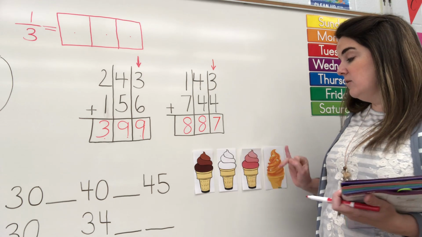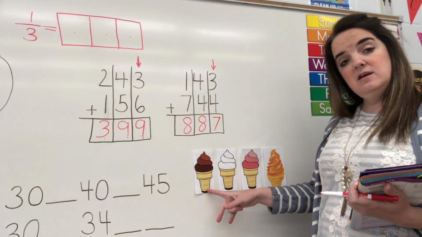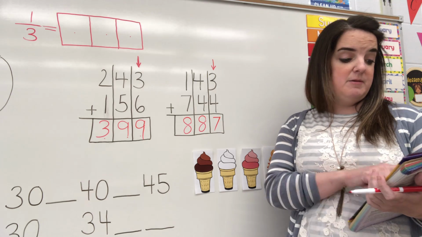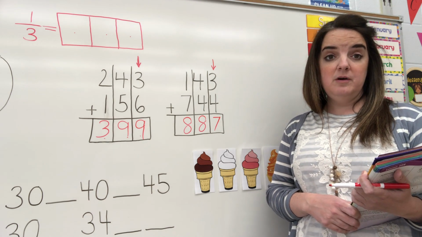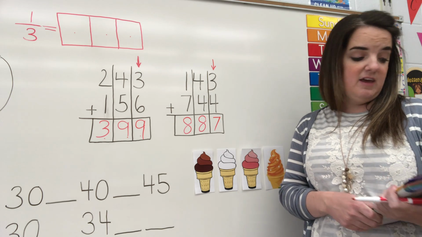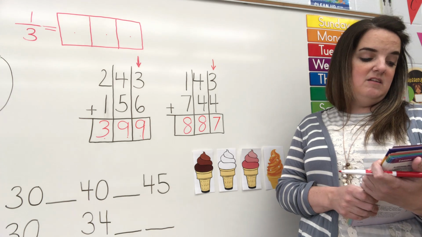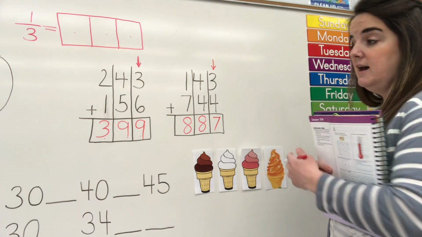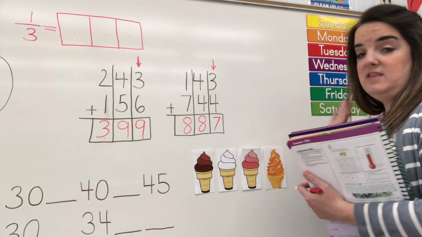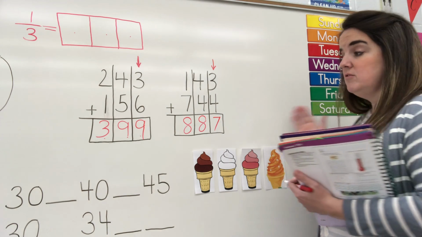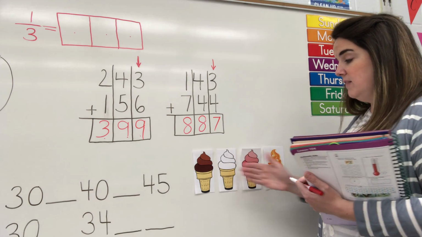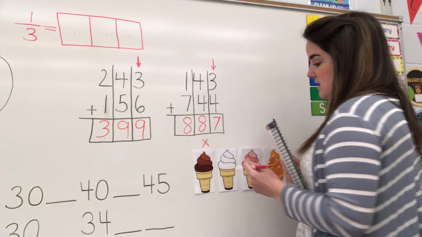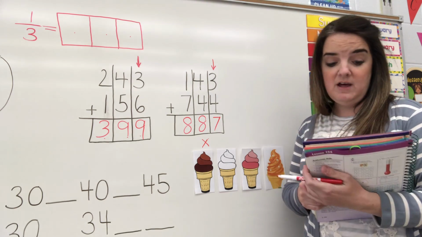So Tanya and Tina like one of these ice cream flavors. We have chocolate, vanilla, strawberry, and peach, just the same as on your paper. Here's the first clue. Clue A says, it is not the flavor to the far left. Remember, we have our left side and our right side. Which flavor is to the far left? That would be the chocolate. So it's not the chocolate. I'm going to put an X above it. If you want to draw an X through it on your paper, you can do that too.